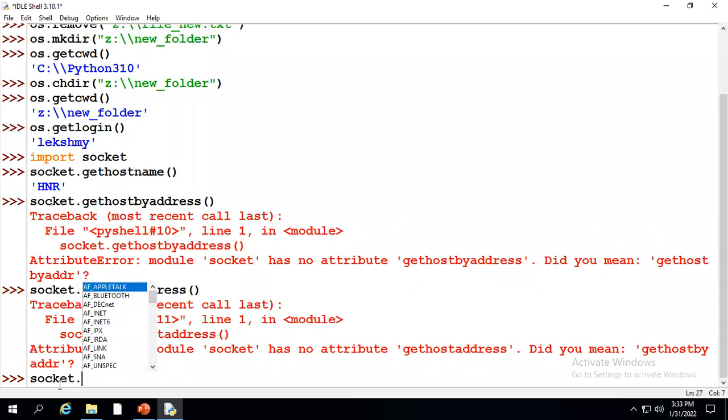Socket dot not host by address, is get host by name.